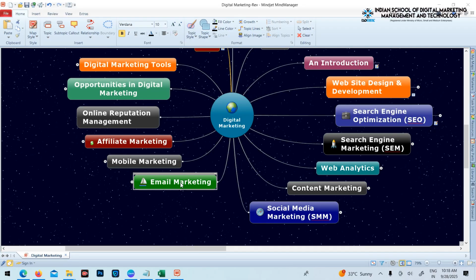Now, the site can be like anything. It may be a static website belonging to some organization, or your website may belong to some company or service provider or a product seller. Our target is to bring more and more people, more and more users or potential customers to the website. So, to apply all these digital marketing strategies, we need a presence of our business somewhere online. To make your business present online, the only thing we have is to build a website.